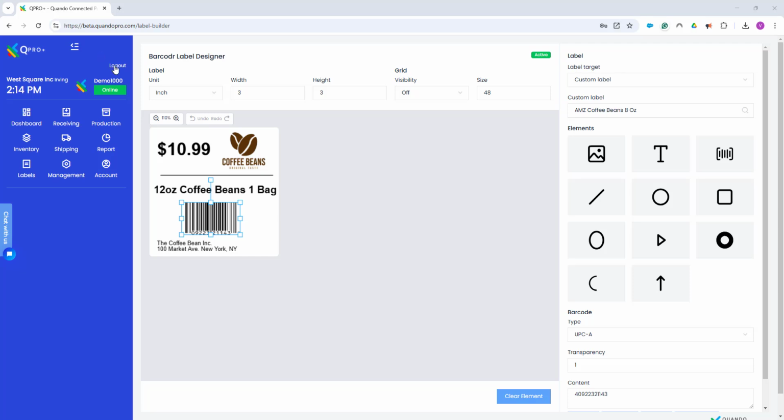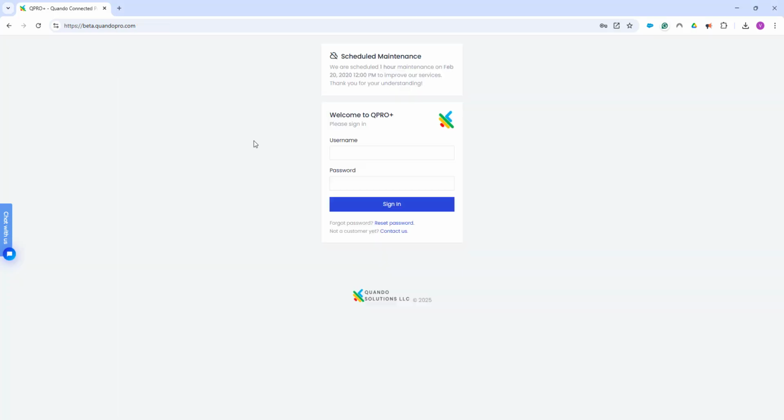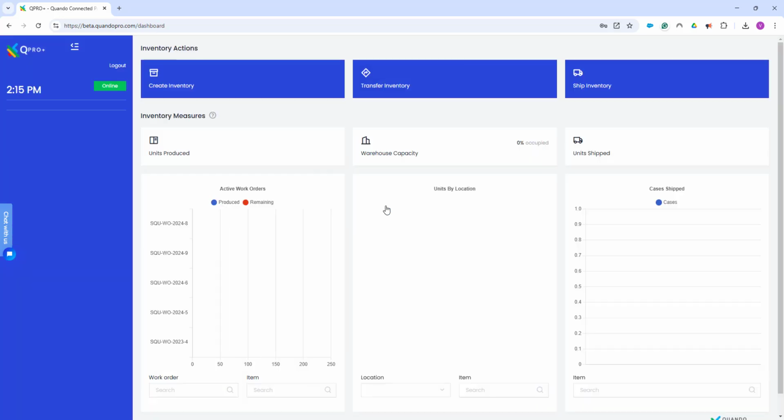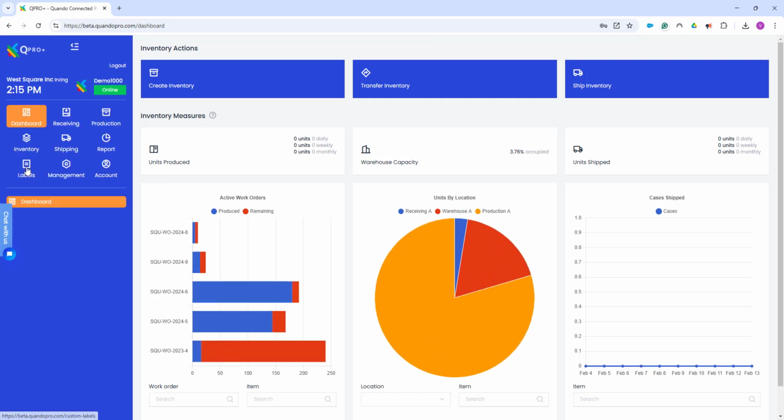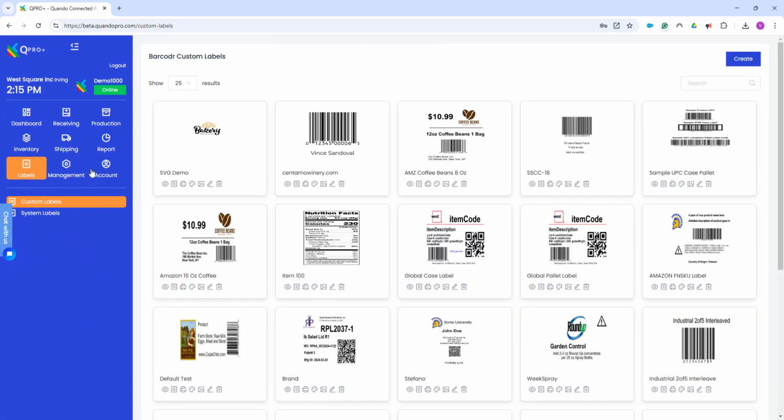So real quick, a couple updates on our barcoder label designer. It's just an embedded tool within our MRP system here, which is a manufacturing resource planning platform. The label builder is actually a standalone feature that, if you subscribe to it, you don't have the rest of this, but you get the label builder functions, right?